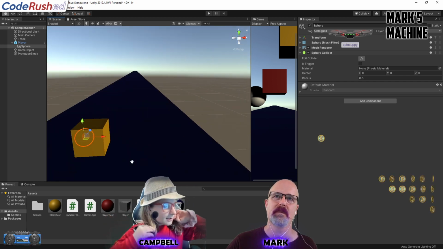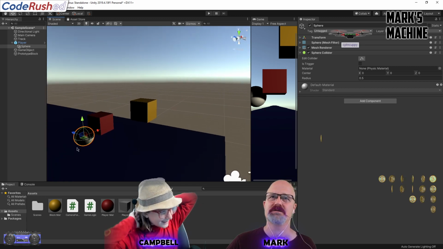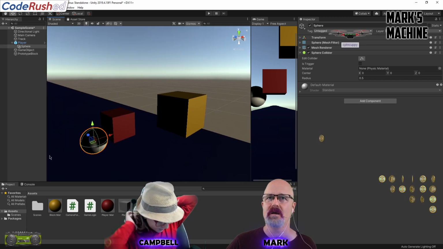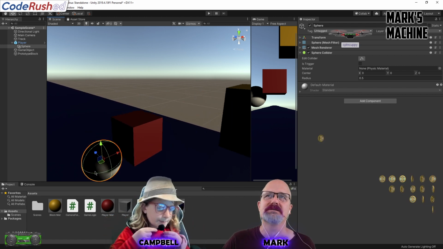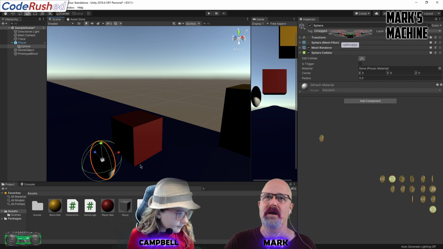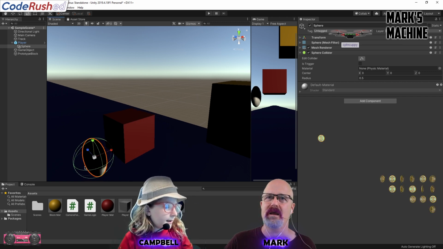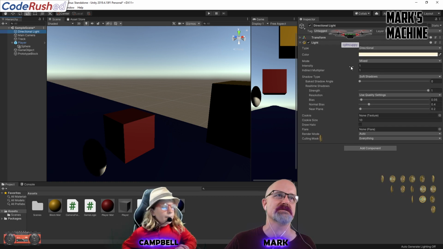Why are we adding this circle? I'm adding a circle to be a wheel for my player. And so let's hit the scale button right here and let's scale it this way a little bit. And it looks like it's kind of dark. I want to go to my directional light and increase the intensity like you suggested.